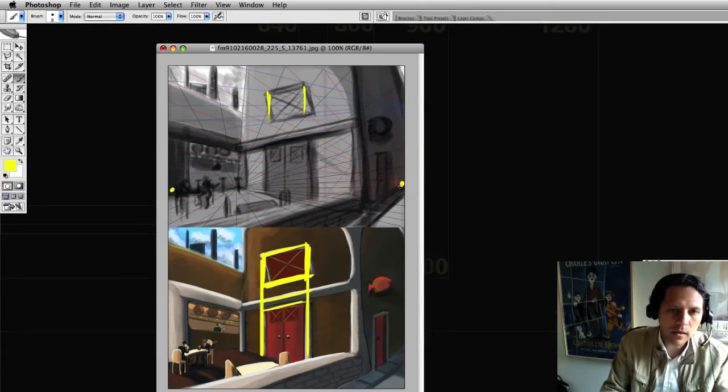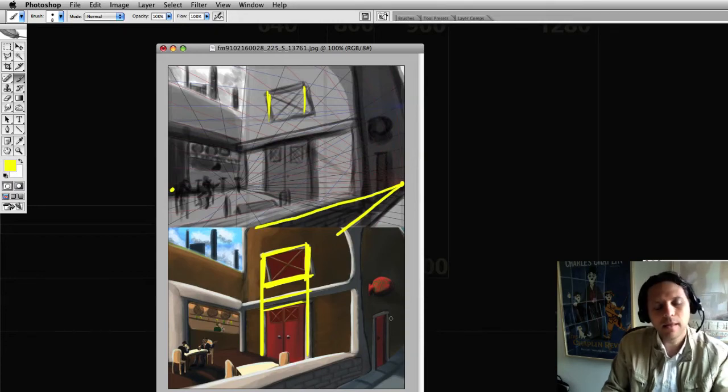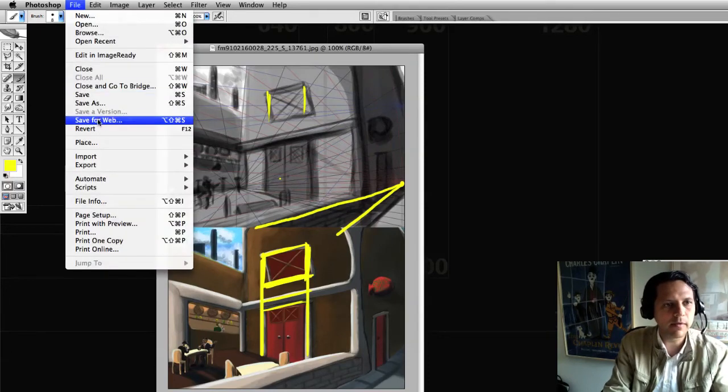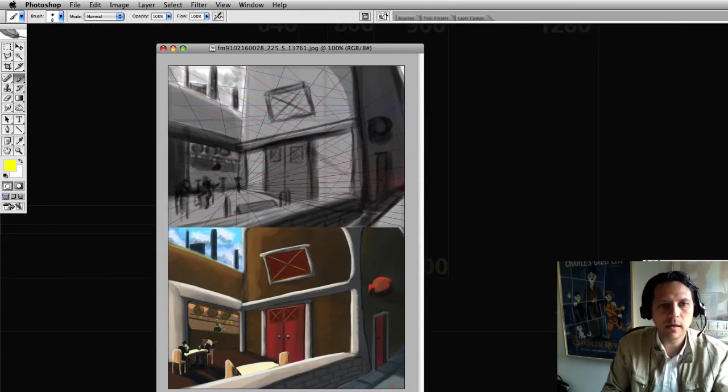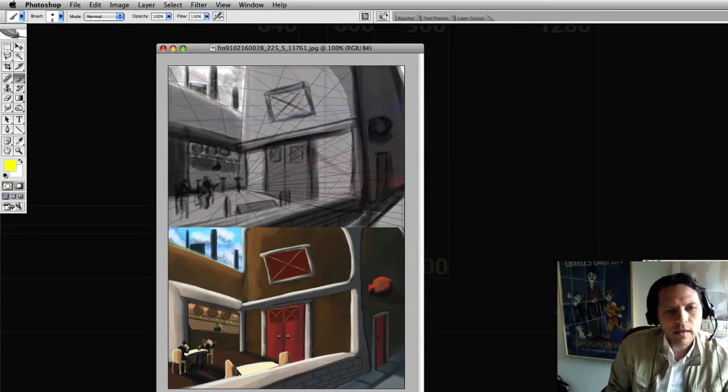It's the same with this one. If I throw one line right there, that works. When I throw the other line right here, even though you're doing that, there's something that is not working with that perspective. And I just revert this one so there are no lines. There's something that is not quite working.